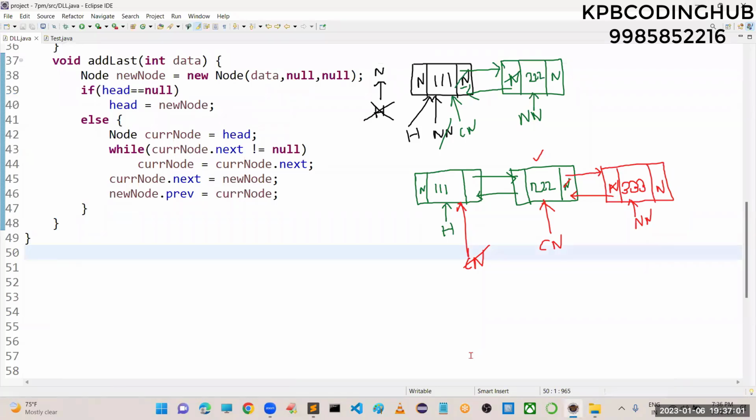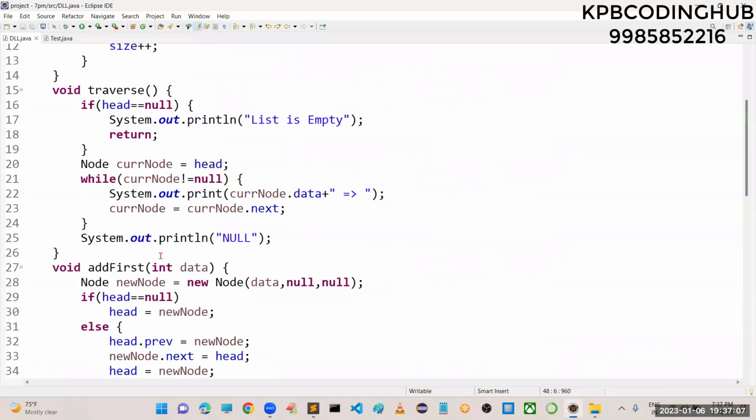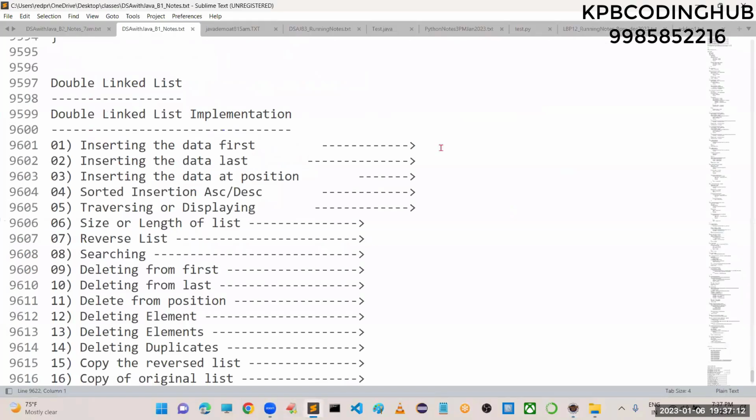Clear, right? Now, sir, what is the next one? Add first, add last completed. We know very well about this.